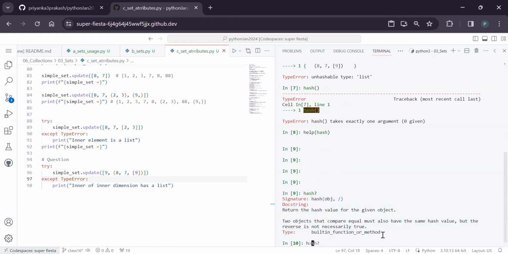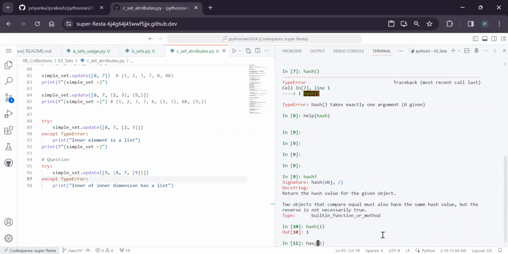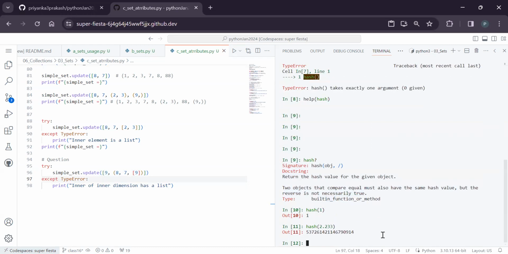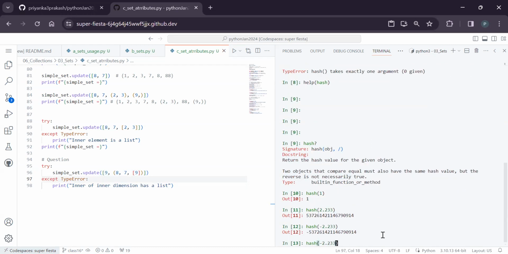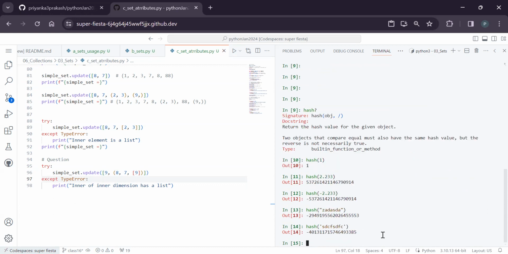What does this hash mean? So if you give any integer, it works. See, integer is immutable. Similarly for hash, if I give a floating point value, it works. If I give the same thing in a negative fashion, it works. If I give a string, in double quotes or single quotes, it doesn't matter, it will create a unique number called a hash.